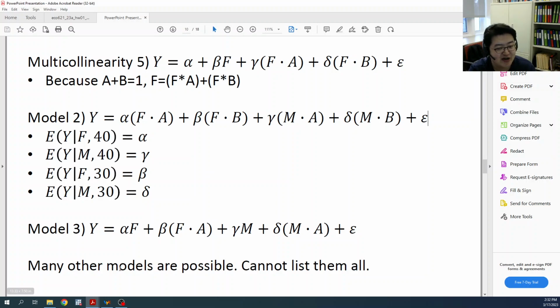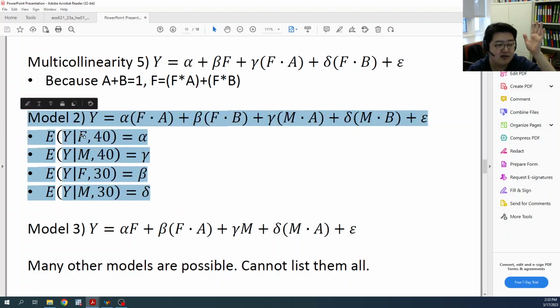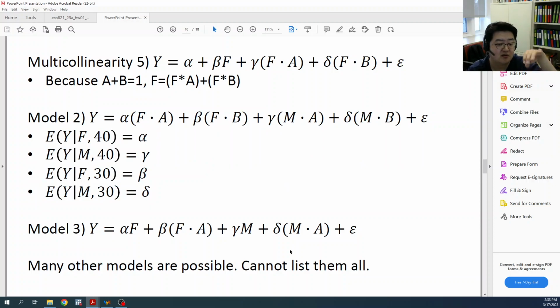And another model. Think about this: F times A, M times A. Check if it works. Yes, it's working, and try to find out how those four parameters correspond to the group averages. A simple, interesting exercise. I believe you should be able to do this. You can change the model as much as you want. I don't know how many combinations you can make, but whenever a model is given, you should be able to test if it's working or not, right? And by doing this, you can get the correct interpretation of the parameters, right? Try and see what kind of models you can use.